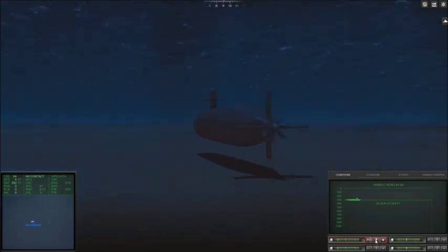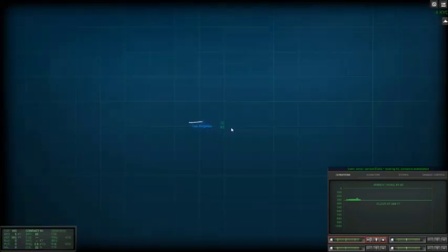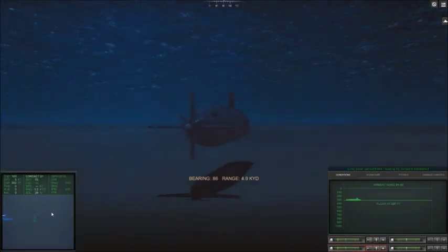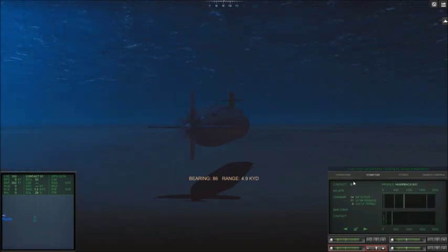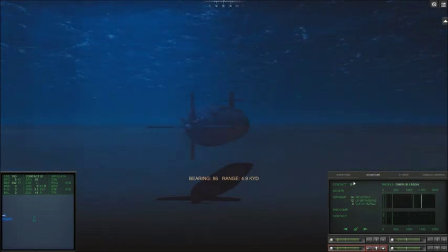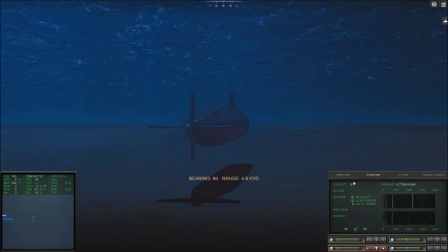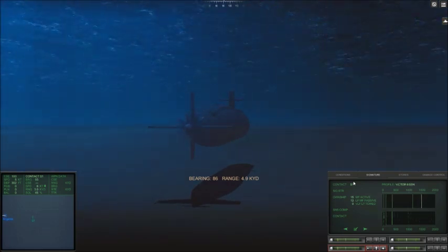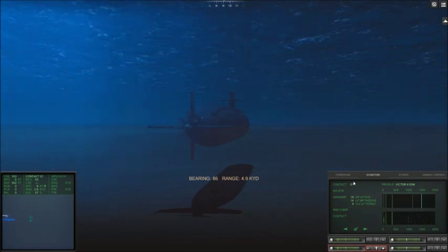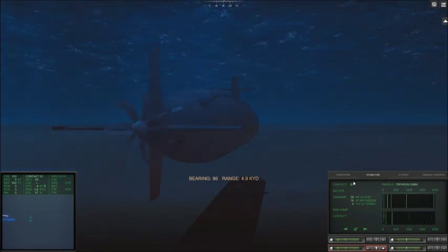Going to hit the torpedo for active search as soon as it goes out of the tubes — don't want him to be able to get away. Now when the torpedo is on active search, it's actually going to be able to — whoa, we've got that contact back. Got a bearing; going to fire a snapshot here, have it go active at about 2,000 yards. Trying to refine this contact — I've got a 44% shooting solution, but now he was much closer, 3,000 yards and closing. Does he have me? He hasn't gone active, and he's still going along at 8 knots. When the torpedo is in active search and not just using its passive seeker head, it's going to be much more likely to break through any countermeasures he deploys.